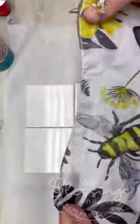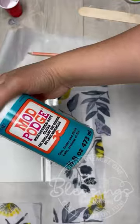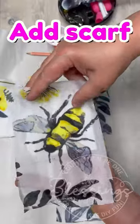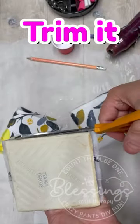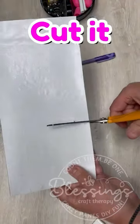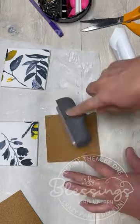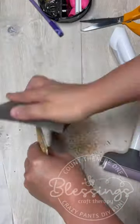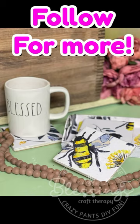Listen friends, I am not one to waste anything, so let's make something else with this bee scarf we got at Dollar Tree. Tonight we're going to make some coasters with it — are you kidding me? Look at how much fun! We're going to use some adhesive back cork from Dollar Tree too. This stuff, the stick is out of this world. Look at how much fun. I just love making all of the things match. I love it.